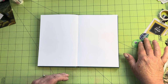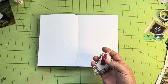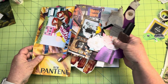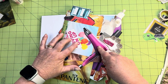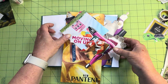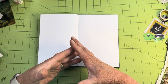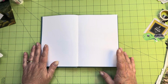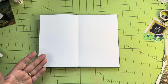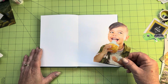And I had a lot of smaller, you know, like these little images. I haven't finished cutting this one out, but my smaller images were kind of getting lost. I sat here last night and had a chat with a friend and was cutting out lots of images. And I found a lot of smaller words and just small images. So I need to sit down and organize my images because I want to separate the smaller ones from the larger ones now. But anyway, so backgrounds mainly. And the smaller fussy cut images I still have separated mostly by color or theme.